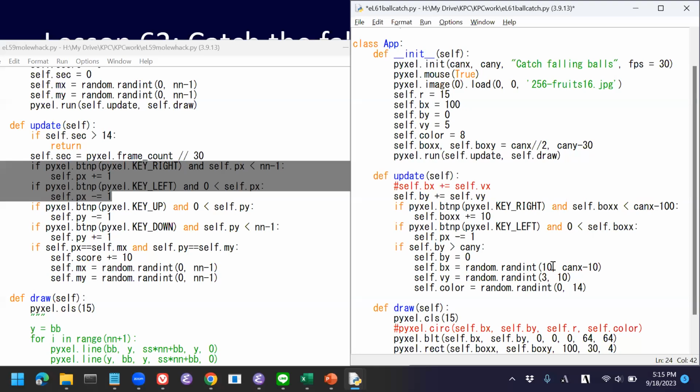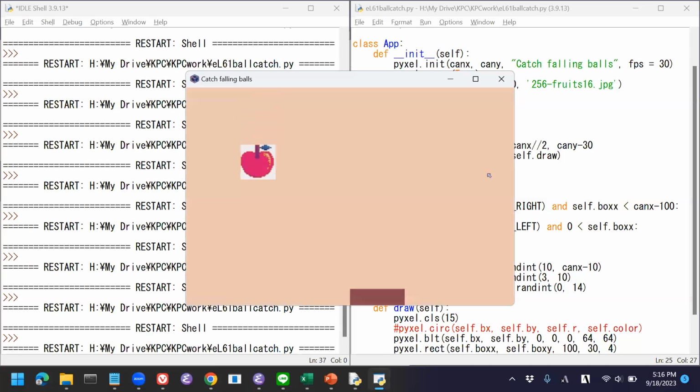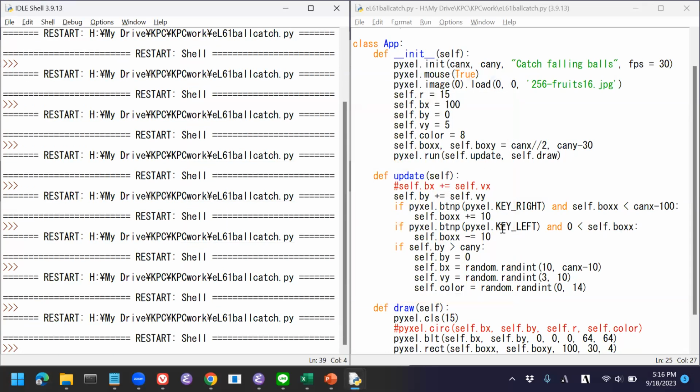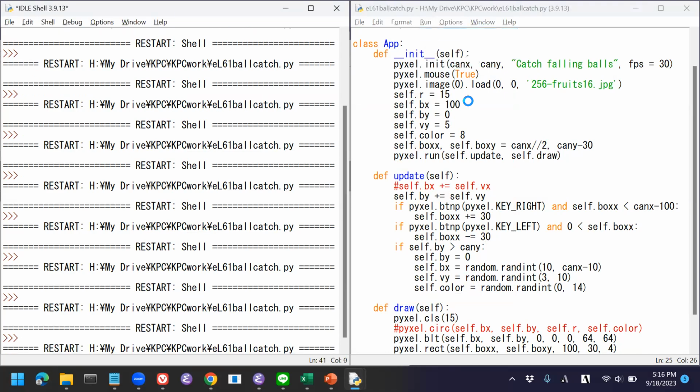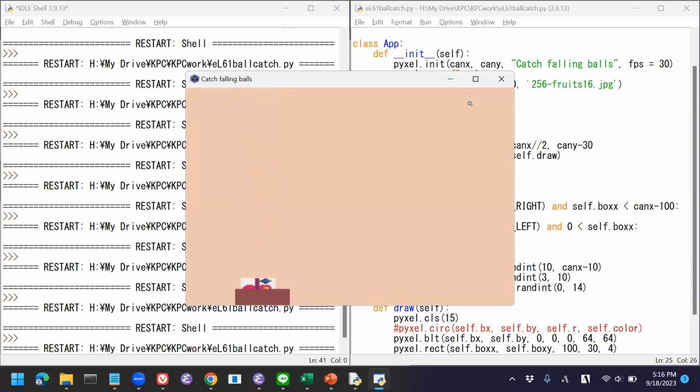Okay, 0, 0, and then we will move box X by 10. Let's see how it looks like. Okay, so can you move it? Maybe it's too slow. Let's move it by 30 instead of 10. How does it look like? Good. Okay.